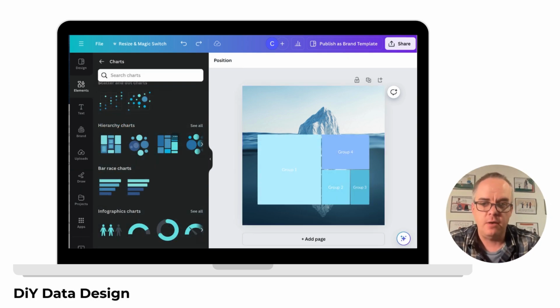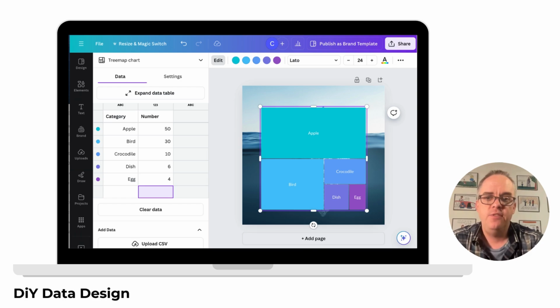Once we have the background graphic, let's create the chart. In Canva, search for charts inside the Elements tab, then scroll down to the hierarchy charts. We'll be able to use a simple tree map here. If you've never created a tree map, it works pretty much the same way as a pie chart, except you end up with proportionally sized rectangles instead of pie slices. Just like a pie chart, you can use percentages that add up to 100, or you can just put in all your frequencies and the chart will do the math for you.